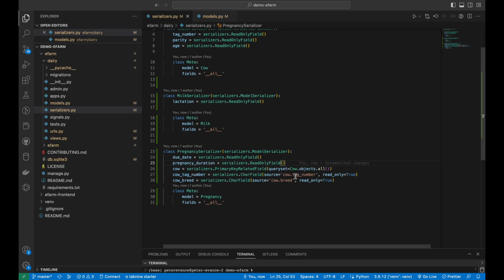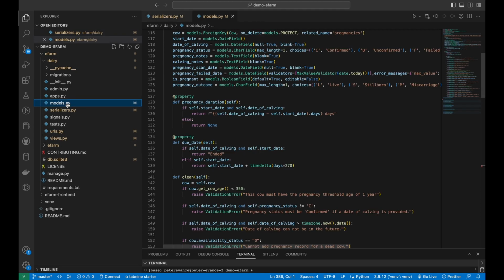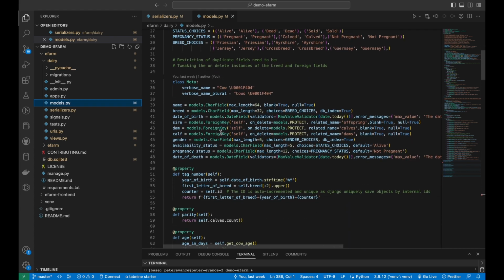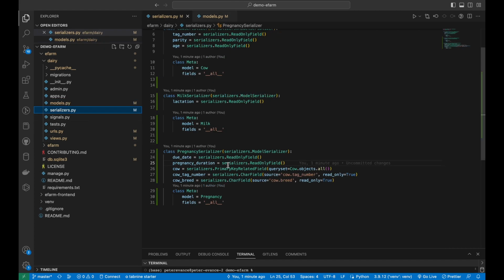I think this is the easiest or maybe the best way to achieve this because in future we would want to categorize pregnancies based on the cow's breed, or rather get the pregnancy based on the cow tag number. So I use the cow tag number and not the cow name, because you remember in our model definitions, in the cow class, the name is not a required field, which means that at times it could be blank, but the tag number has to be there. So that's the reason why I use the tag number.